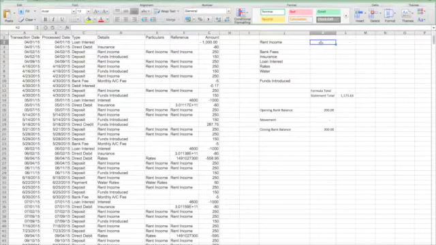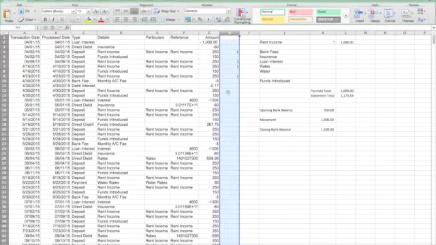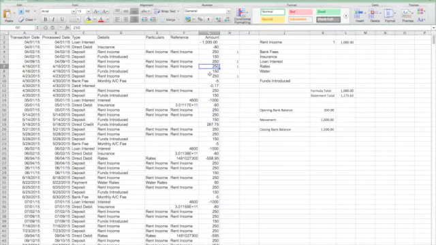However, if we want to say that our rent income, we're going to put a 1 next to all our rent income. At the moment, still 0. However, here we go. If we look at this, here's our rent income. Remember what we said, that we want to put it in column H, because that's where it's going to look for it. So we put a 1 next to the rent income here, and all of a sudden, it starts adding it up. We've got some more rent income here, put some there, and some more here. Already you can see it's going down this column here, looking for all the ones, and then in this column here, it's adding up all the numbers that have a 1 next to it.